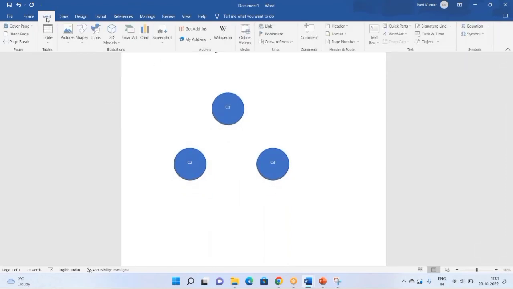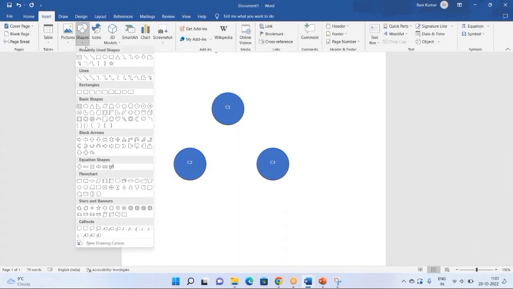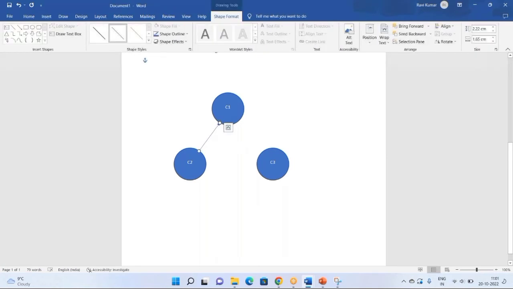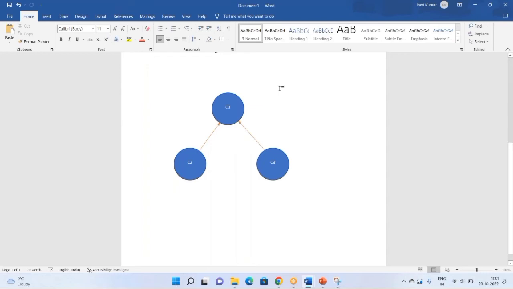Let me link these components. C2 is linked with C1 and C3 is also linked with C1. So if you see, that means C2 and C3 are not directly linked, but they are linked by some other component.